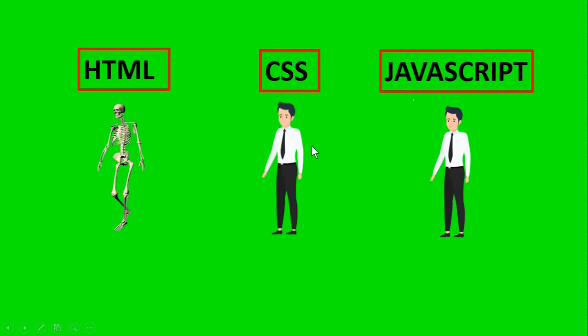And if we want to add movement to this man, then we have to apply the JavaScript code. So here you can see the man is moving. That means the JavaScript code adds life to the web page. That means it adds dynamic behavior to the web page, whereas HTML and CSS add only static behavior. With the help of CSS, we can change only one color or only one cloth, but with the help of JavaScript code, we can change many clothes and many colors.